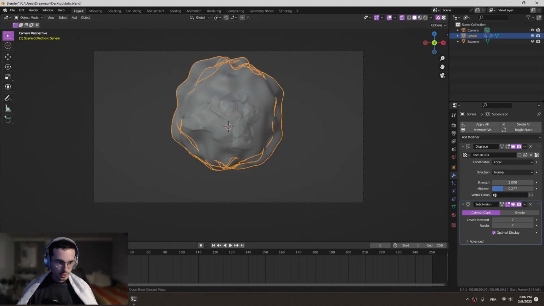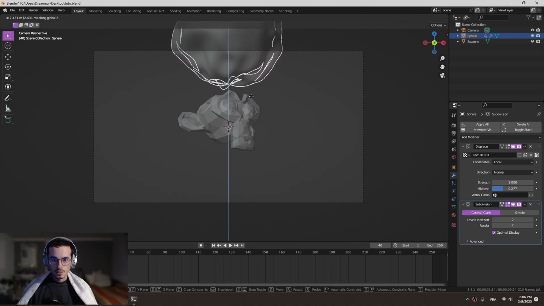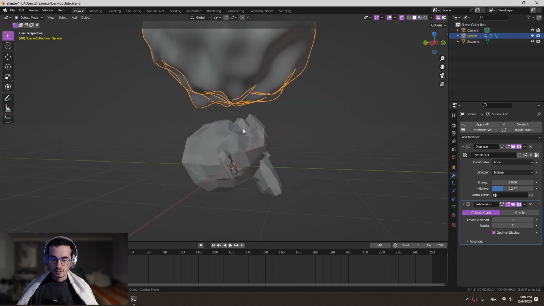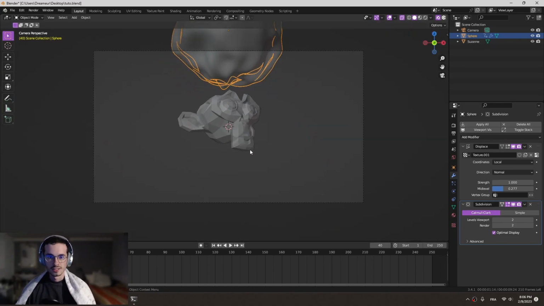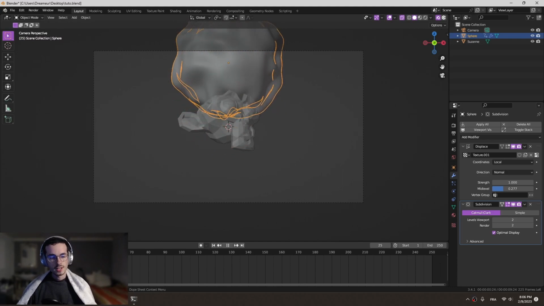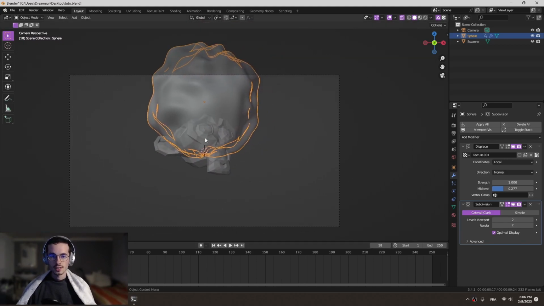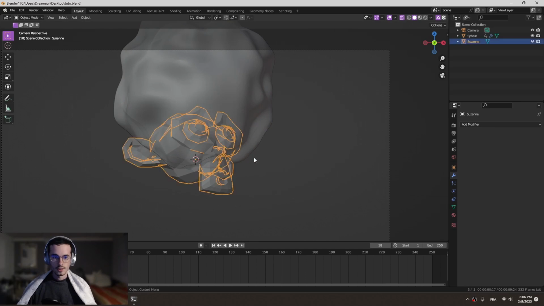Then you put a location keyframe, you go where you want it to end, I will say 40 frames, and you make it high enough or far enough that it has no contact with the mesh that we want to melt. So we should have that right now. And now what we want is to have the monkey head up here inside our sphere.